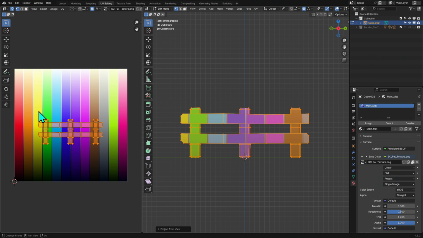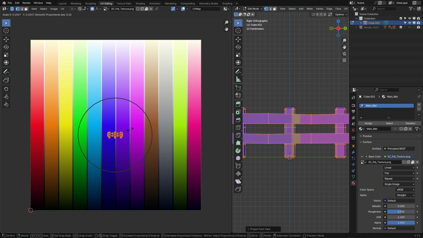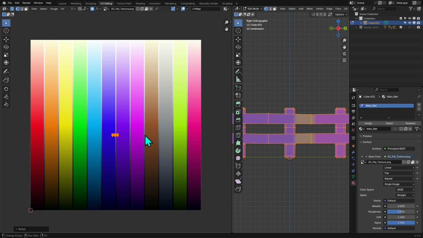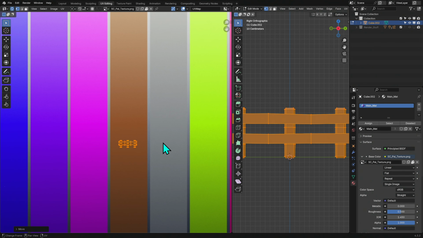It's like there's a photograph of this here on the left, and we can see it almost looks like color bars here. But what we're going to do is scale this down a lot, like just an absurd amount, so that we can fit this. I'll make sure I turn off proportional editing. We don't need that. So we can fit this here onto this brown part. There we go, like that. And now look what happens.